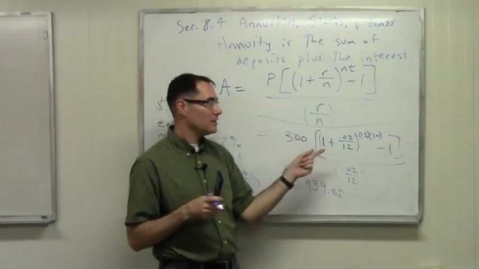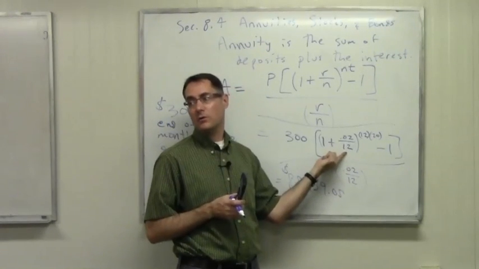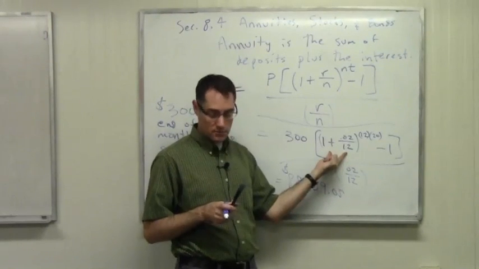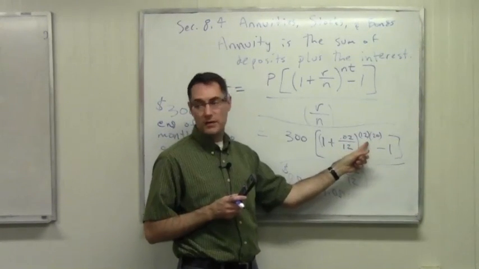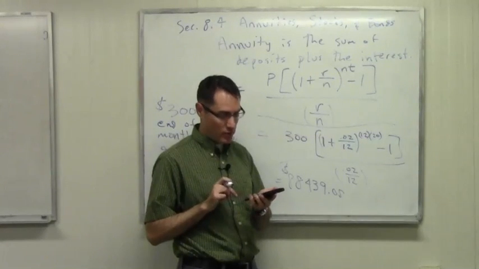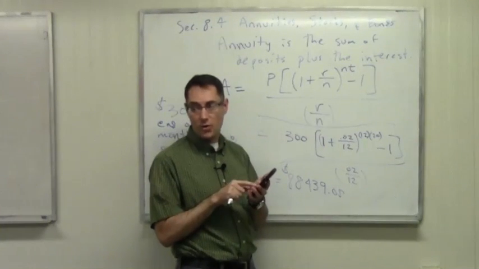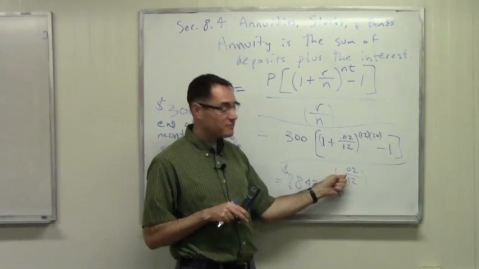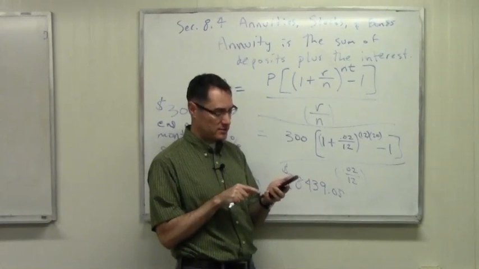Oh, okay, hold on. Let's do this again. Just right now do this. 1 plus 0.02 divided by 12 equals. Okay. Caret. Yeah, equals. Okay, then do the caret. 240 equals. Subtract 1, you get 0.49 something? Okay. Divided by, hold on, divided by, now this is where it gets a little tricky. This part definitely has to be in parentheses. So divided by, open parentheses, 0.02 divided by 12, close parentheses.